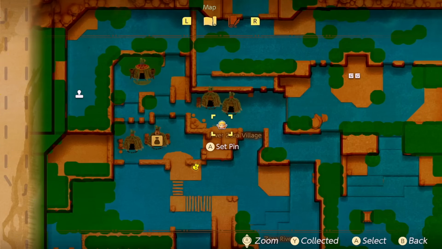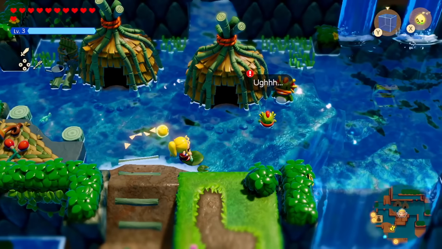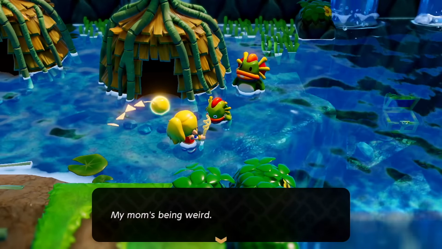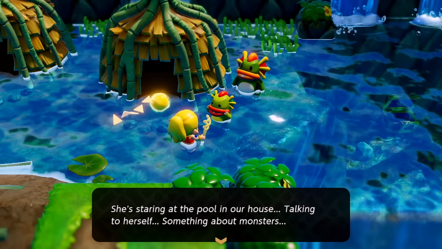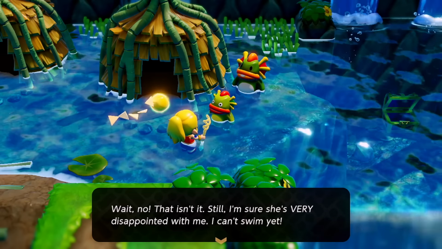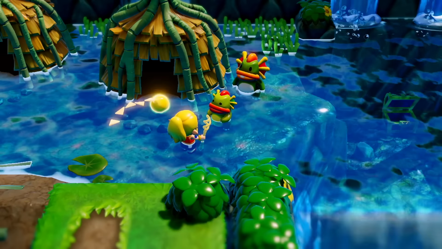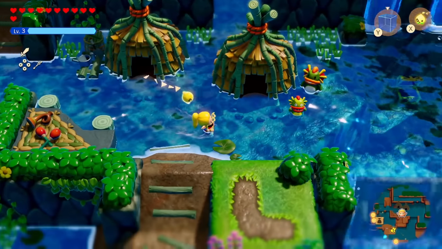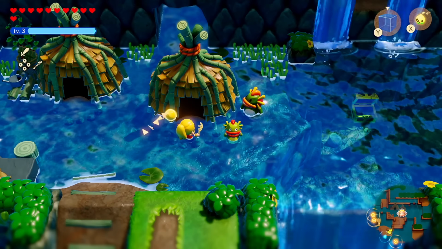And if you make your way up to these 2 huts over here, you're going to be seeing the child from before, and he's going to say, "Ugh, my mom's being weird. She's staring at the pool in our house, talking to herself, something about monsters. Ah, she's going to feed me to the monsters. Wait, no, this isn't it." This young child is going to be super scared of her mom saying she's going to feed me to the monsters, and you're going to be getting the quest, The Zora Child's Fate.